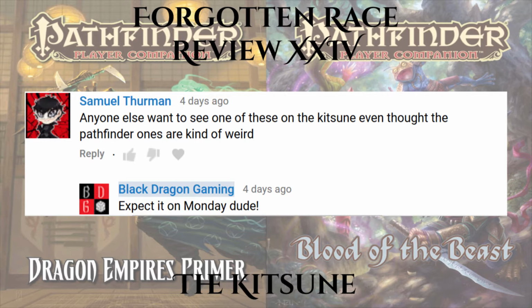Today, at the request of Mr. Samuel Thurman, we'll be covering the Kitsune. First appearing, I believe, in Inner Sea Races and going on to appear all over the place in Pathfinder. We're talking the Advanced Race Guide, we're talking both the Dragon Empire splat books, with their most recent appearance being Blood of the Beasts.